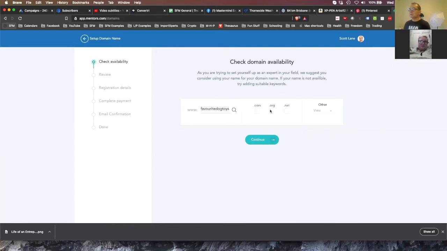And then we continue. Oh, sorry, I should search. Haven't done this for a while, obviously. It goes through and searches which ones are available. So here we go. All three are available: .com, .org, and .net, which are the most popular ones. Not surprising with a terrible name like Favorite Dog Toys, but you get the idea.